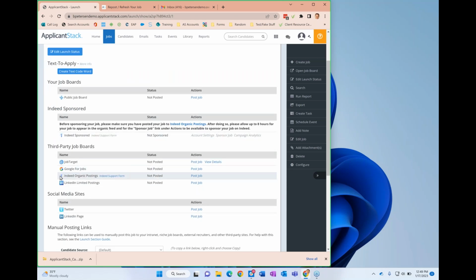So what you need to do first is you need to post the Indeed organic postings, and those take anywhere from 48 hours to be approved and go live. Once it goes live, then you can log back into this page, and these options, instead of being grayed out, would be blue, and you'd be able to click on them to start your sponsoring campaign. Does that answer your question, Roberta? I hope it does.